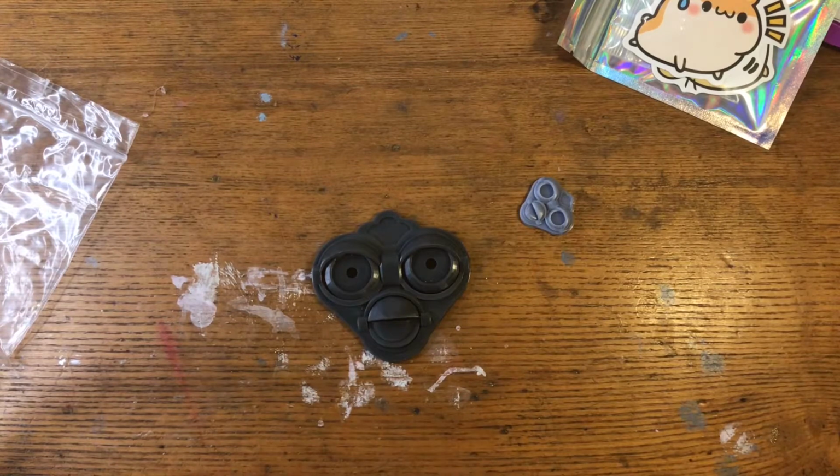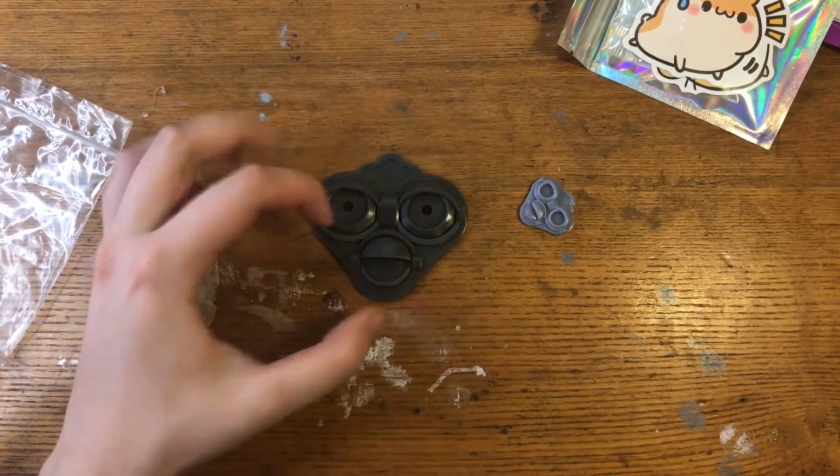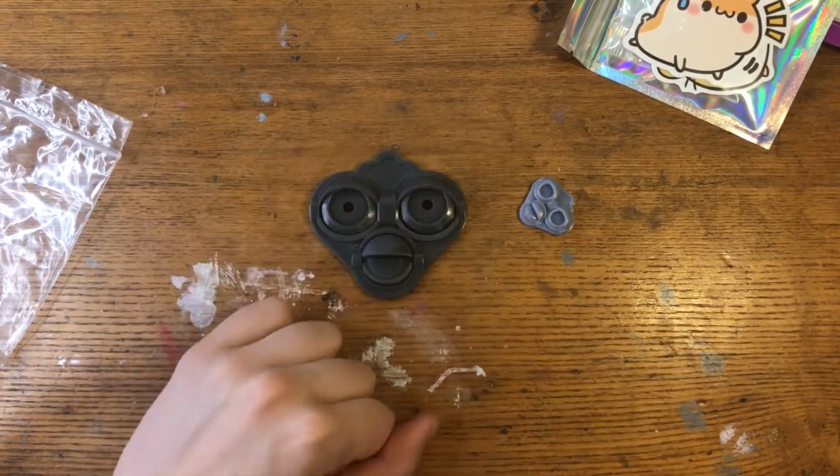I am doing this. As soon as the faceplate got in the mail, it legit got in today, I knew this is what I was going to be doing with my night. So guess what? It's long Furby making time.